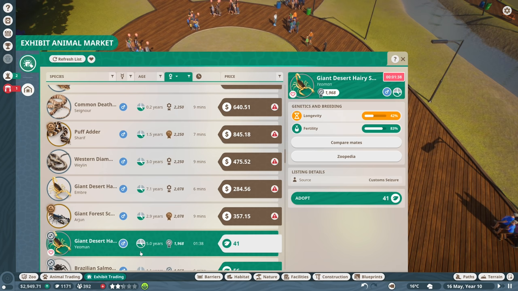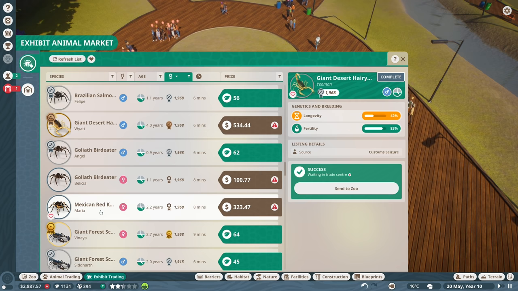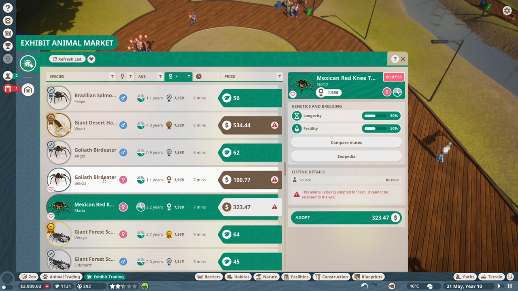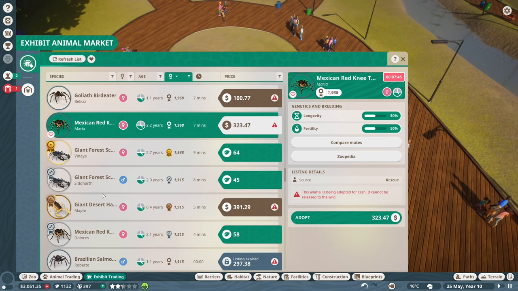Boom, adopt you. So we've got a scorpion there. We can get a spider. I don't know. Mexican, what was that called? Mexican red-knee tarantula. Goliath bird eater, golly. Brazilian salmon pink tarantula. Sheesh. So we have a scorpion. We can get a spider. Gila monster, iguana. And snake. That seems like a pretty good variation.